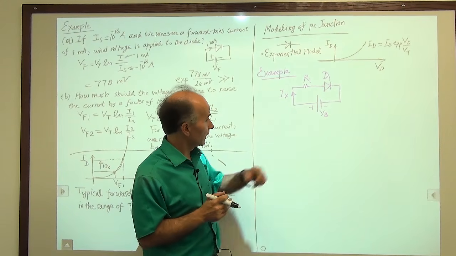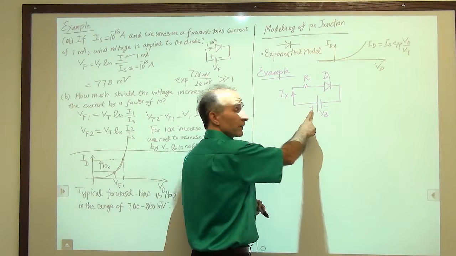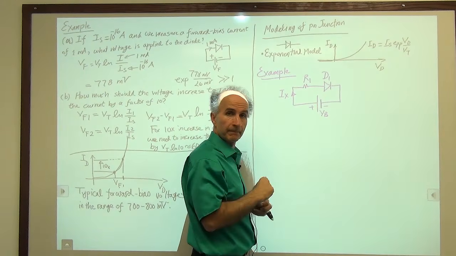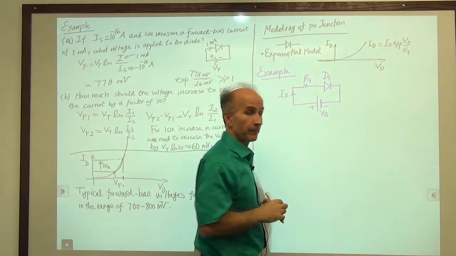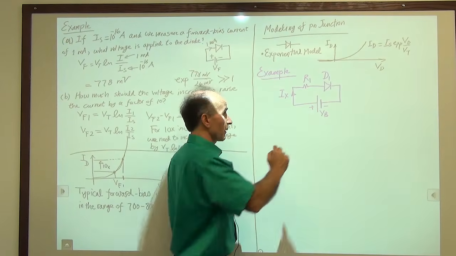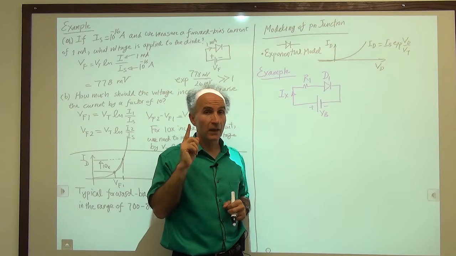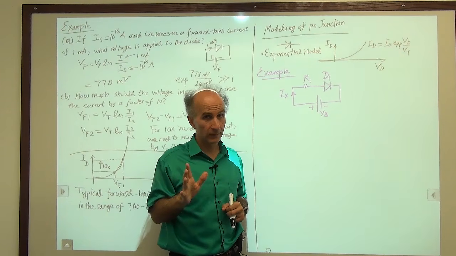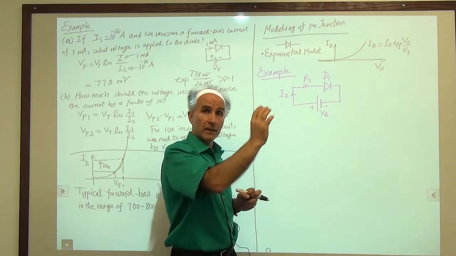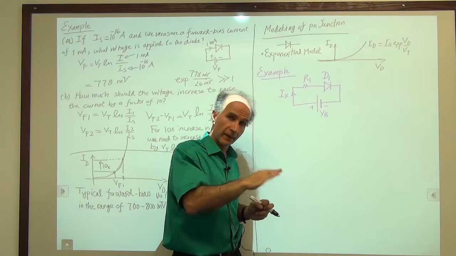All right, so we look at the circuit, we look at the battery and how it's connected to the diode. We say, well, the positive side of the battery is connected through a resistor to the diode, and the negative side is connected to the diode. So it is likely that the diode is forward biased, because this positive wants to go all the way to the diode. So we guess that the diode is forward biased. We don't know, but we guess. We guess, we assume, and we write our assumption somewhere to make sure that we don't forget about it.